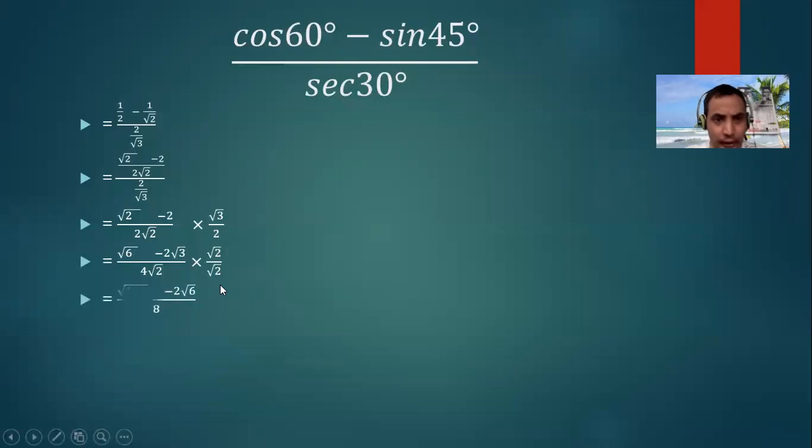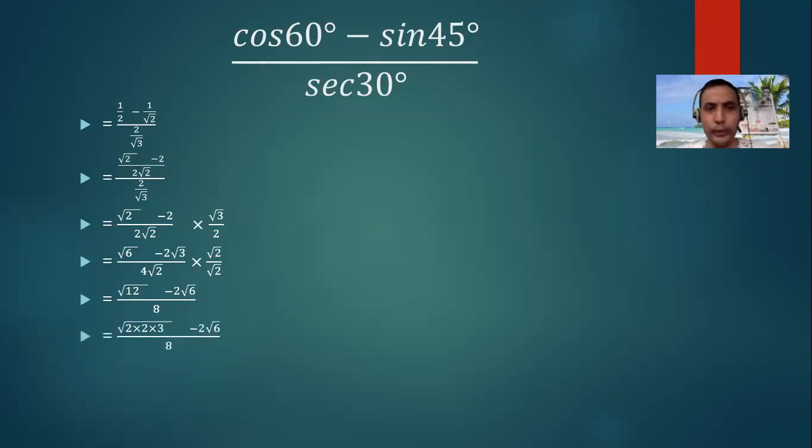Then multiply: root 6 and root 2 multiplied will come to 12. And 2 into root 3 and root 2 means inside the root, 3 and 2 are there. So we multiplied the numbers which are inside the root, that is 3 and 2, and that is 6. And outside only 2 was there. That 2 is written outside, therefore 2. And in the denominator, 4 and root 2 and root 2. From yesterday we are telling that root 2 and root 2 means only 2. Therefore 4 into 2 means 8. So 8 is written here. We just multiplied in the numerator and in the denominator.